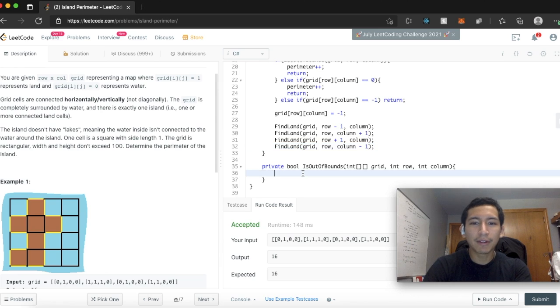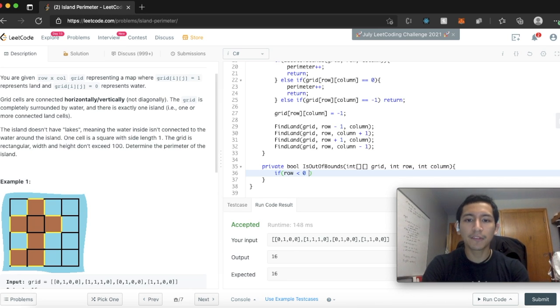Oh yeah, and we also have to write out this function here. So we get to check if the row and column are out of bounds. If it's out of bounds, we want to return true, and false if we are within the grid.